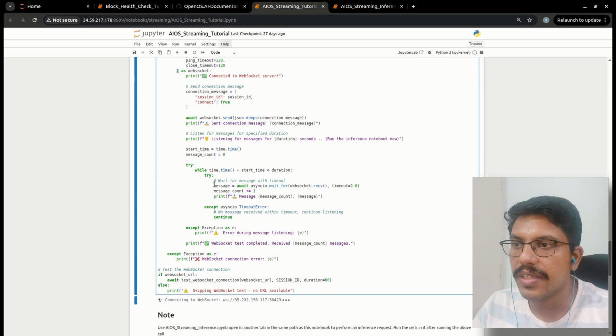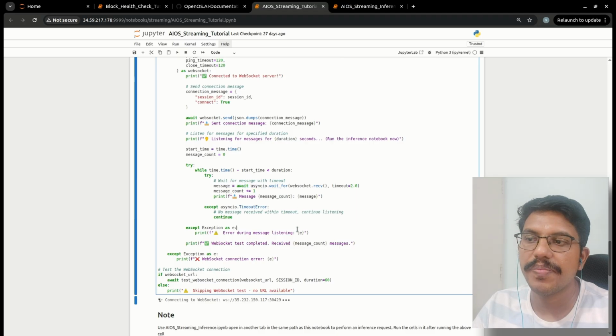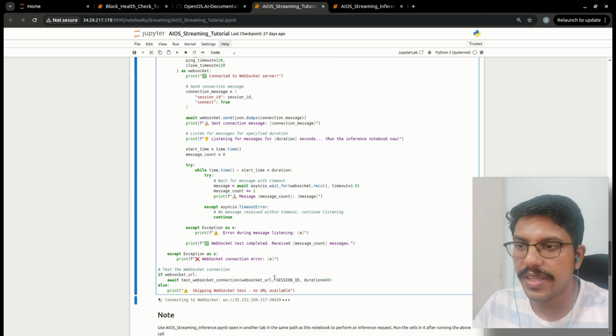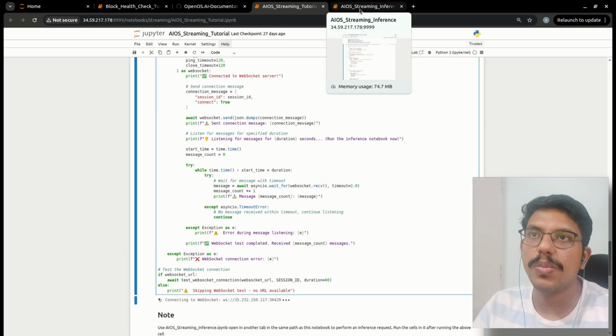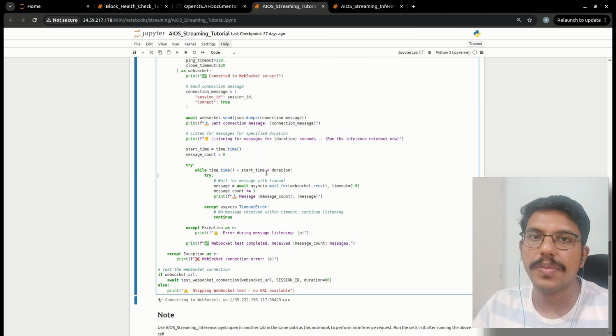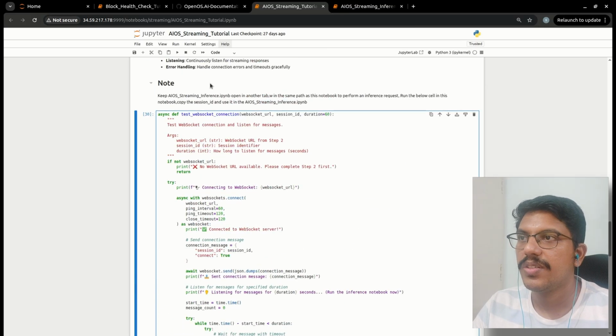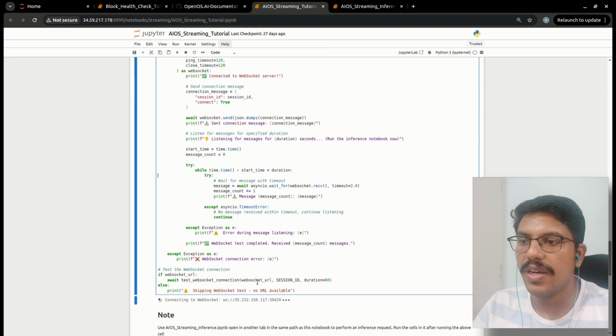Here you can see that we are waiting for the messages to be received, and that is what we will display here, right? So let me run this cell, and then I will immediately go back to the inference notebook to perform the actual inference. I'll run this now. The WebSocket URL is already available as part of the previous cell, and the session ID is also available.